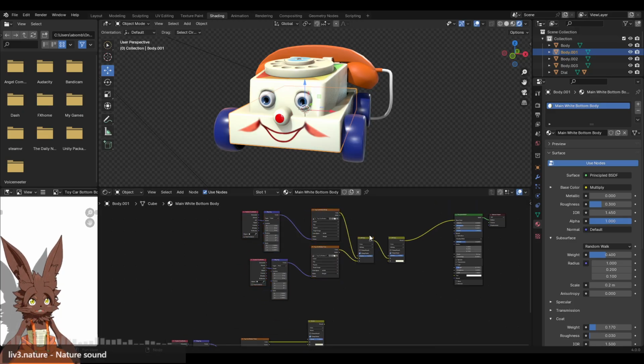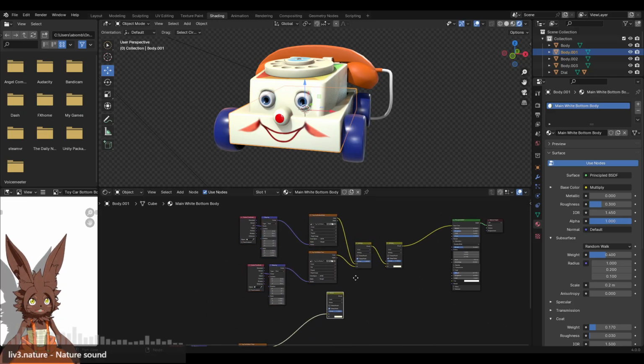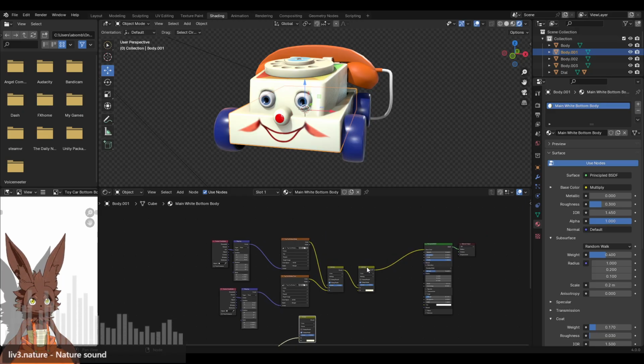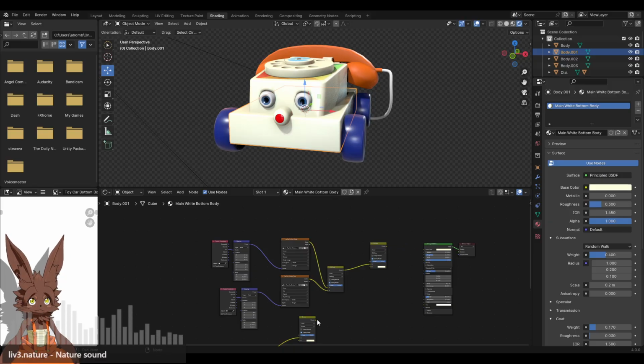So this needs to apply to something, so I guess we can just remove that. This needs to plug into that. This goes into there.